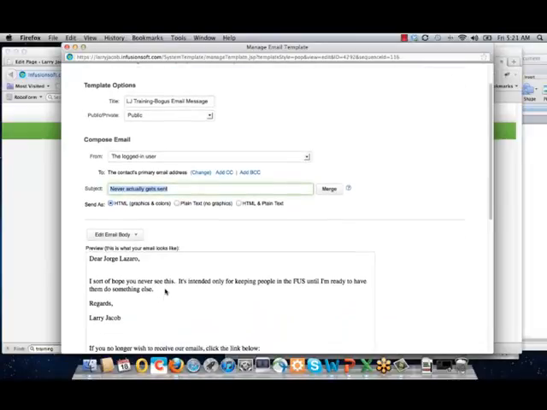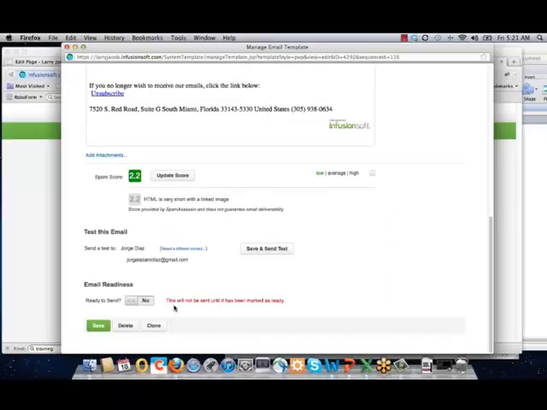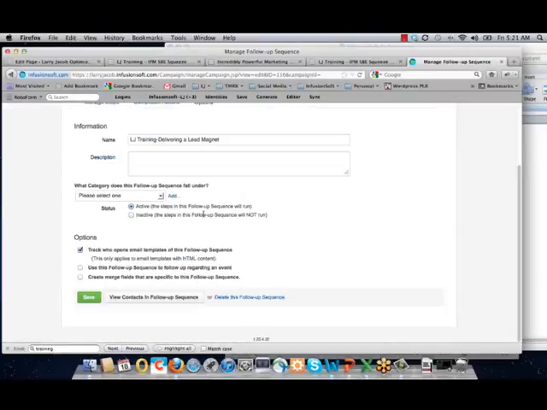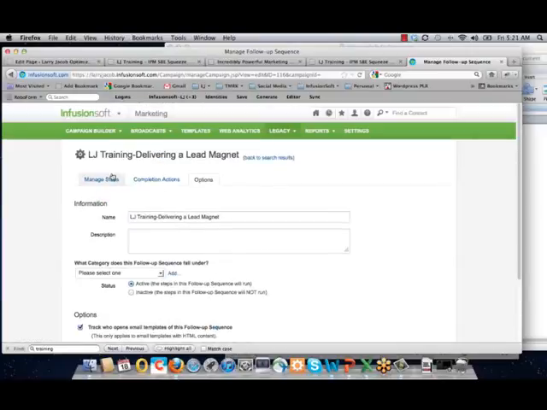I sort of hope you never see this. It's intended just to keep people in my follow-up sequence, so I don't even care if this one is ready to send, because the intention is that it never will get sent. But in the process, I keep anybody that's put into this follow-up sequence inside of it, so that at any time I can go into the options and view the contacts in the follow-up sequence, and they're going to be in there. If I send them a first email, they don't take action, and I'm not ready to do whatever else I want with them, I don't have to worry about them falling through the follow-up sequence and then doing additional work to put them back in.